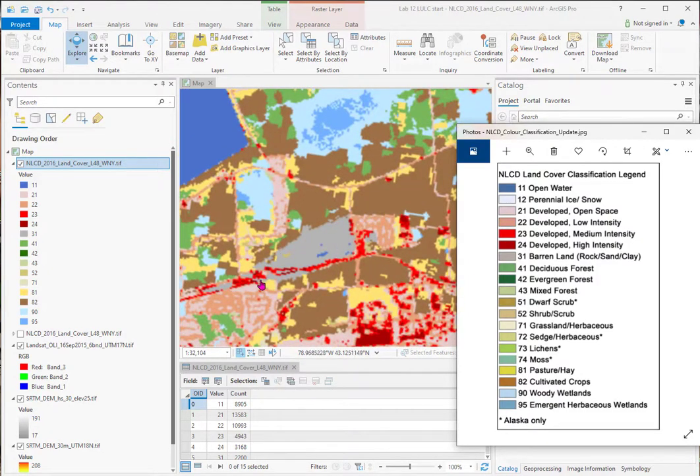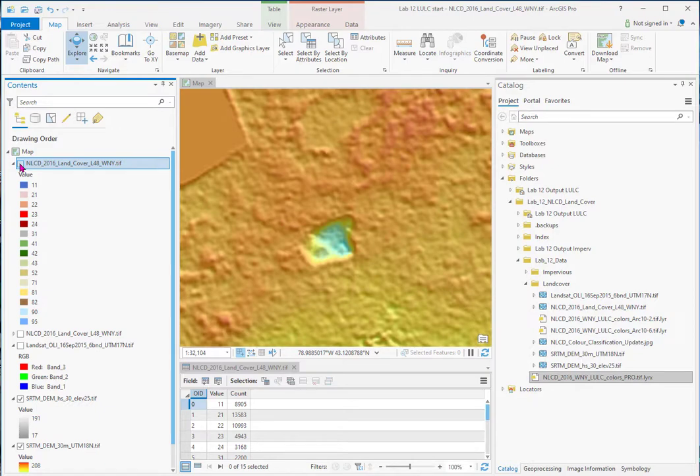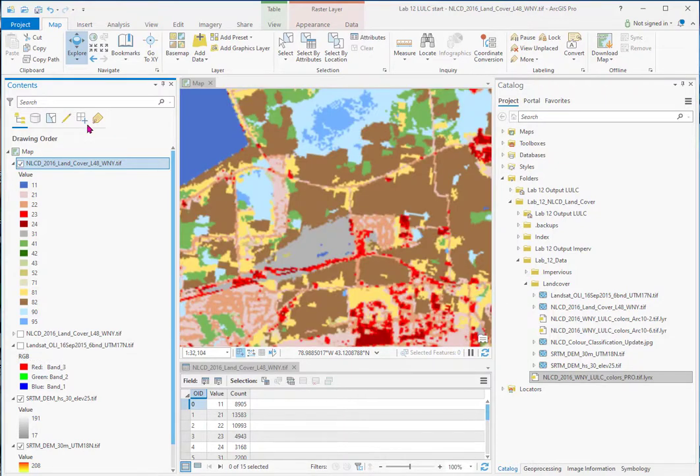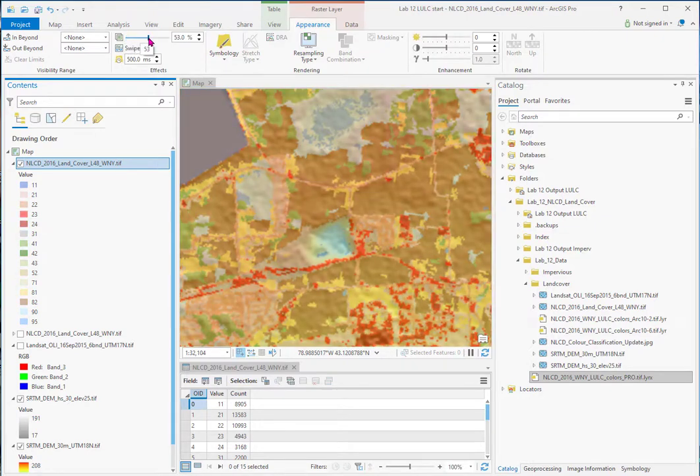So I just want to show the value of having these other data sets. So I've got this gray. The gray is barren land, rock, sand, clay. And if I say, well, wonder what it looks like in the DEM. And you can see it's a hole in the DEM. And if I put the land use on top and I say, why don't I fade this a bit? See how nicely it fits? So what kind of landform is that?